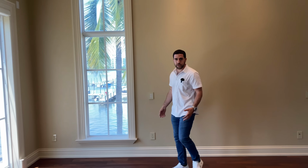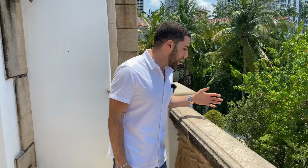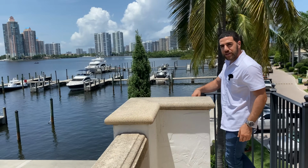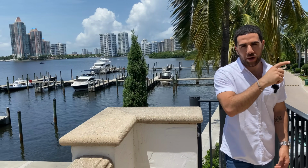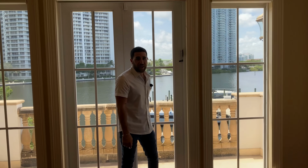And then, of course, since we're in the master, you're going to have an incredible balcony, and it's got the same views that we were discussing earlier. All of the views of the city, and you got the water and your boat access. And really cool right here, they have a spiral staircase leading downstairs, but there's one other thing in the master bedroom I want to show before we go down there. I have not been up there yet, so I'm gonna be seeing it for the first time, as are you guys.